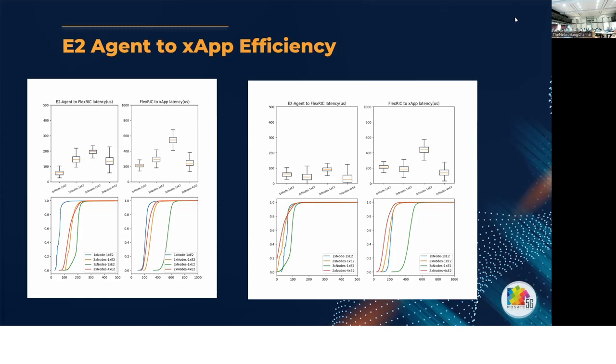And again, when we check from FlexRig to the xAPP, we see that here we also have 200. There is one case where we have 400, and we actually resolved this. There was some logging problem, but as you see, the latency results are very promising, allowing to perform report and control on a sub-millisecond level, which is very, very good.